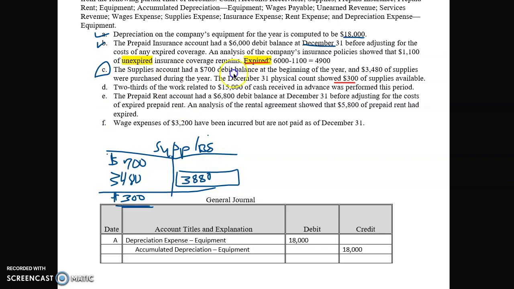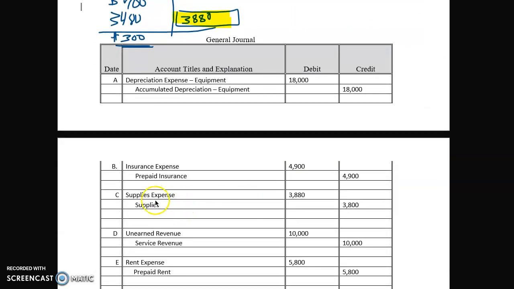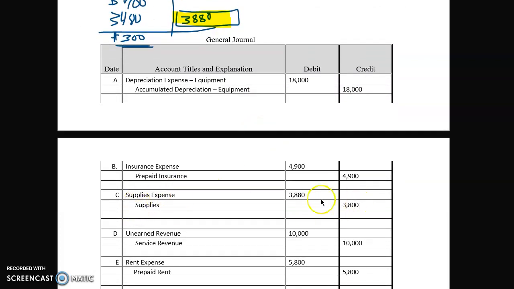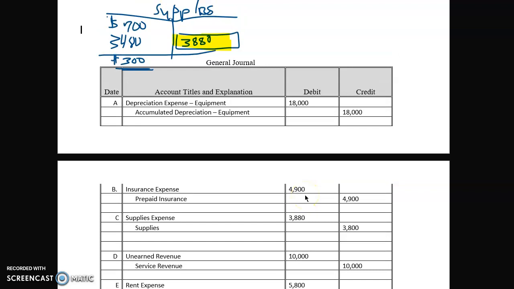And I think the way I'm doing this, it makes it so much easier to calculate the 3880 with the plug-in method here. When I say plug-in, I mean this right there. You know, box, whatever you want to do, and then you solve for that missing number. Kind of like basic algebra. Anyway, let's look at the entry. So we debit supplies expense for 3880, the number we just calculated, and then we credit supplies 3880. So that right there is the 3880 for supplies, and then obviously it's a debit supplies expense.